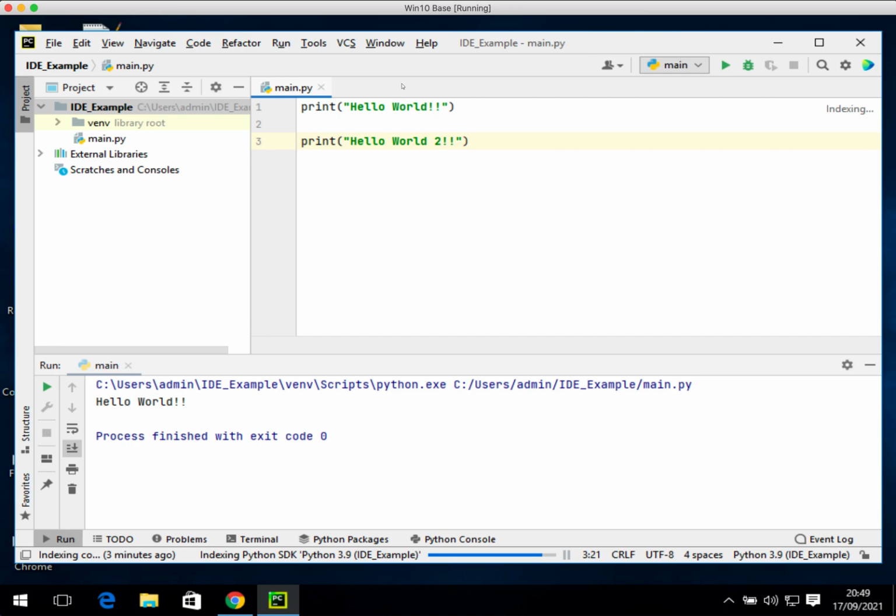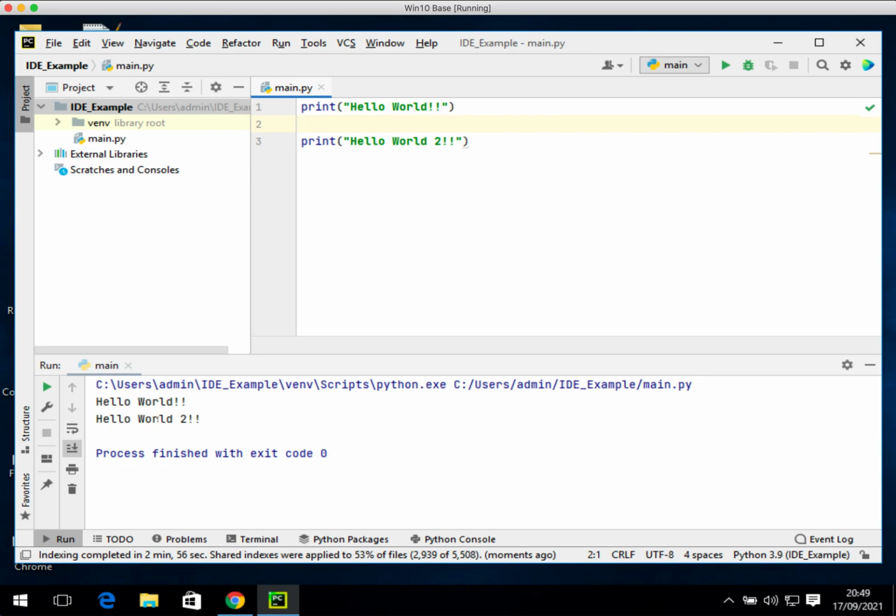Perfect. For what I enter into my main.py Python script, it executes top down, so it's command after command after command. If I run this, you'll see that we get hello world and then hopefully hello world 2. Did I run it? No, it's gone. There it goes. Hello world and hello world 2. So we can just build up our programs in this way.